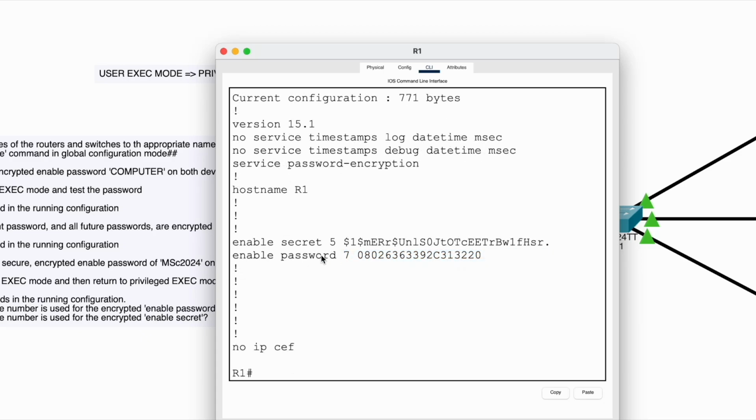Now you will see that this one also was assigned to this one. When we encrypted that computer, it uses this particular key, so it has a name. It's called encryption type number. Okay, encryption what? Type number. So this one encryption type number is 5, this one is 7.